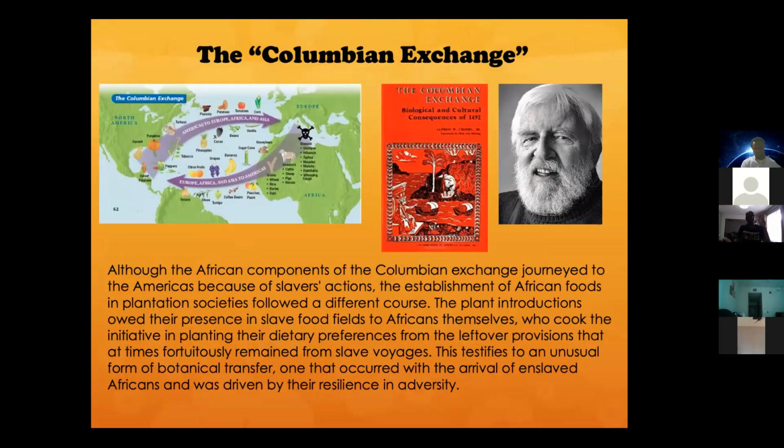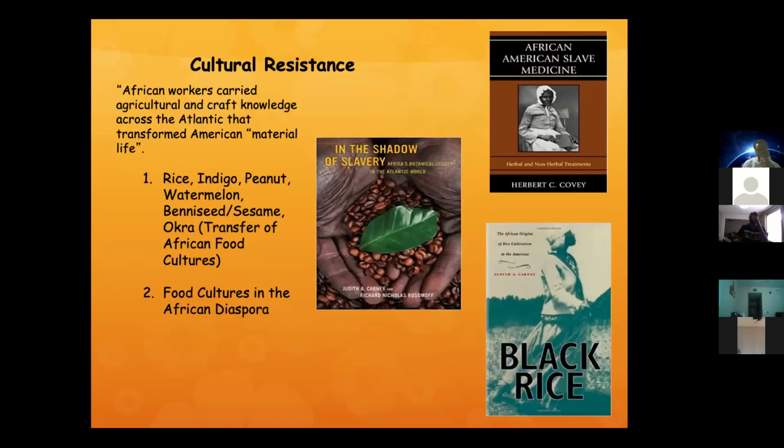We reflect on this thing. This guy's name is Alfred Crosby, and the idea of the Columbian Exchange, where it is this exchange of plant and animal life and disease between Europe, Africa, and the Americas, and its impact on a number of things, from the question of the health and well-being of people to food systems and food cultures, right? So we talk about the Columbian Exchange, and we talk about resistance to it, right?